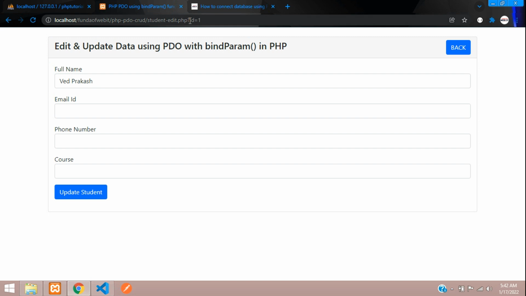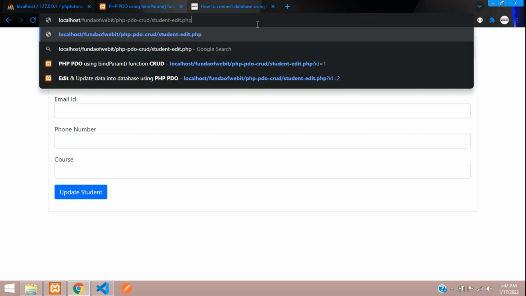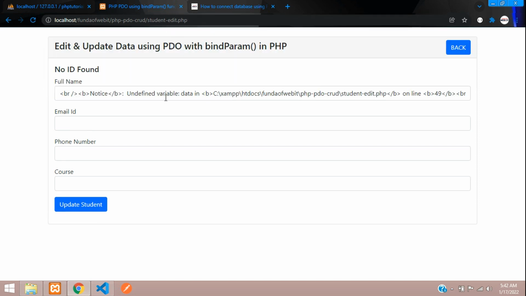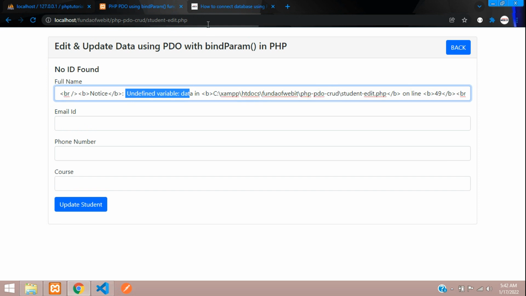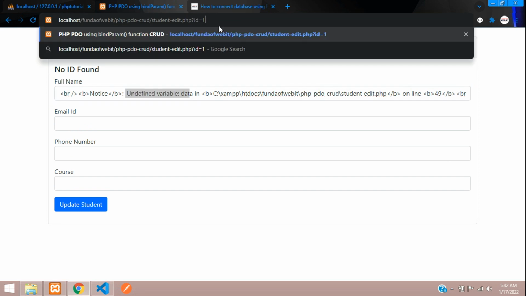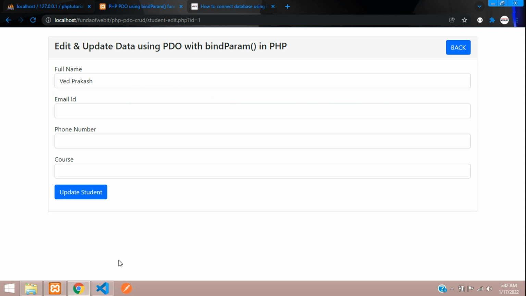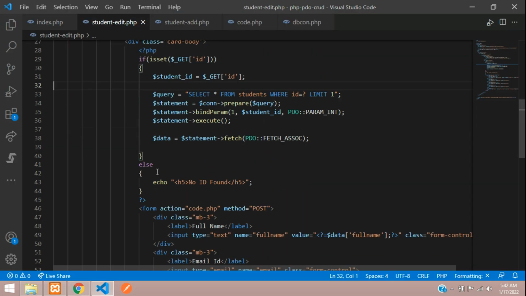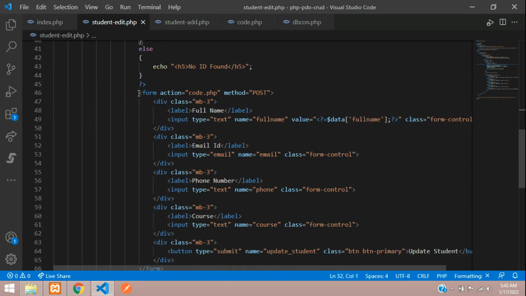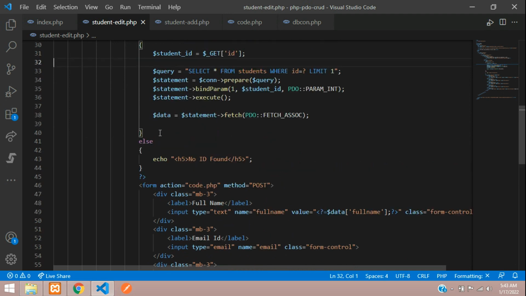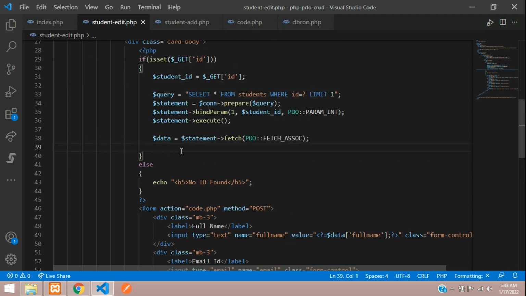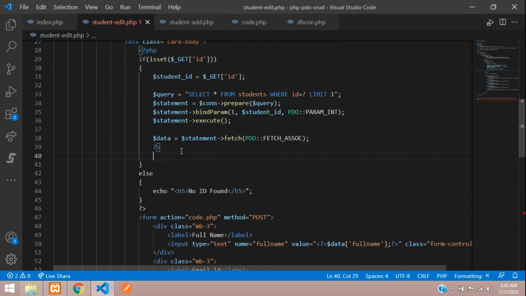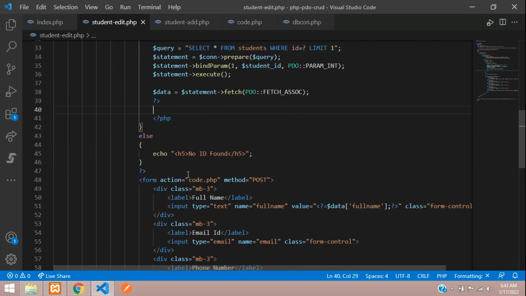So now guys, let me just try to remove this id and just give a student edit. Here you get undefined variable data. Okay, so for this, you just need to add that in an if else condition, I mean this form. So let's divide this. Just need to close PHP, open PHP, and inside this your form will be.